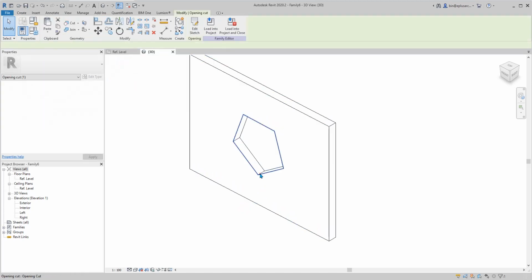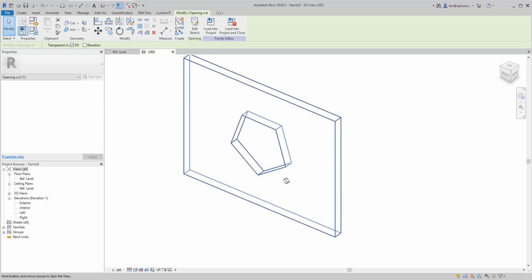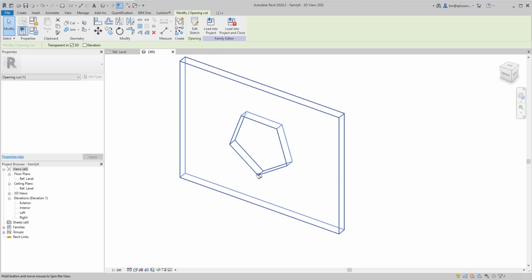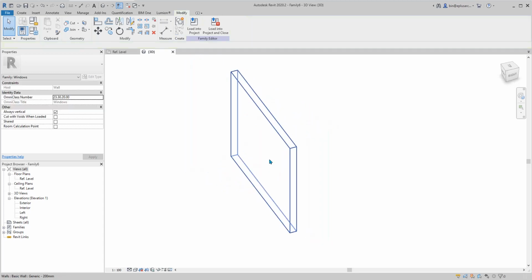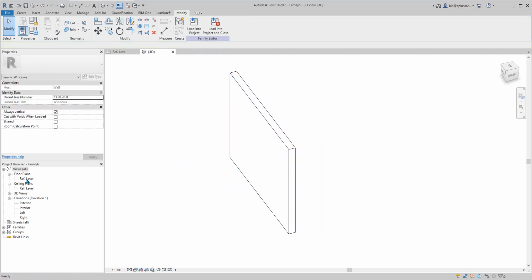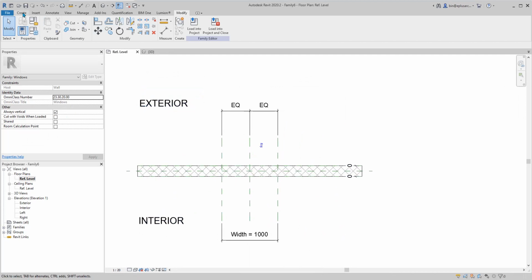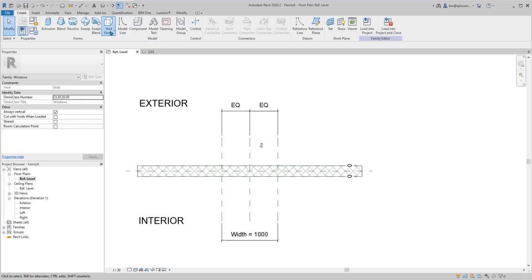But sometimes you might need to have a different size on each side, internal and external. For example, if I go to a floor plan, that's internal, that's external. If that's the case, you might need to do something different.